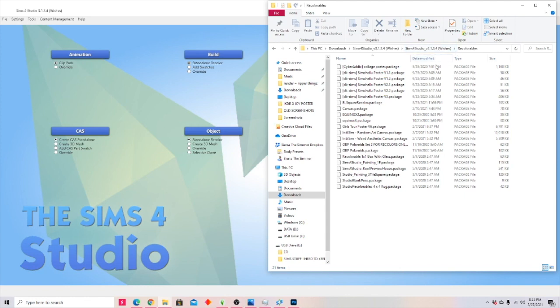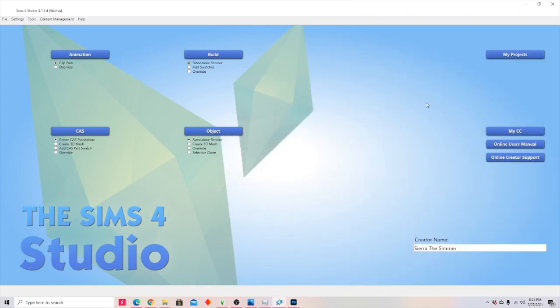Now, after you got that and it's in your folder, you need to make sure you then open up Sims 4 Studio. You can't drop it in there and have Sims 4 Studio open at the same time. You need to have it dropped in there, then open it. So, for instance, if you were to drag it into the folder while it was open, you would have to close this out, then open it so it can actually be in there.